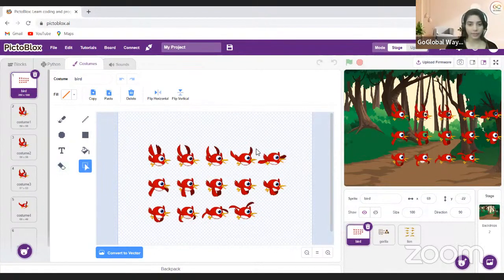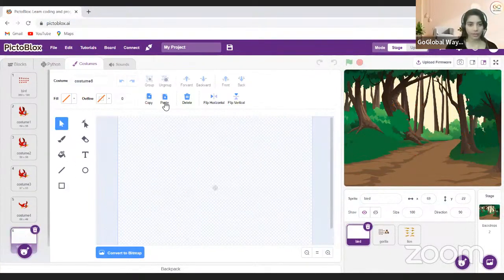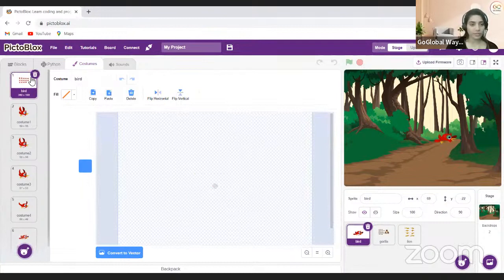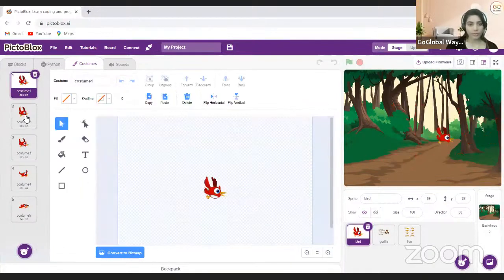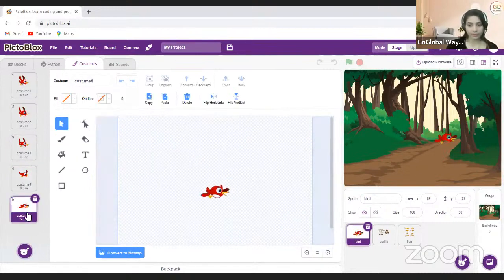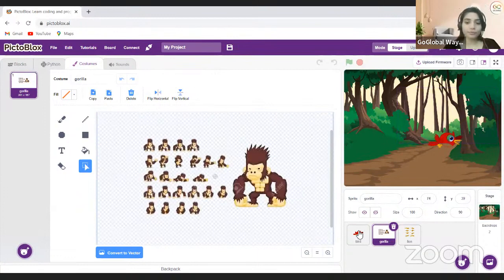That's it. Now the last costume I will take for the bird is this one. So I will select the arrow. I will drag the arrow, copy this, come here and paste it. I will hold the plus sign and move it here. That's it. Now I will delete this template. So this is my bird template. As you can see, my bird looks like it is flying. The size of the bird I will set as 150. So I will make the size 150.